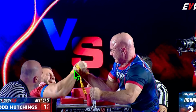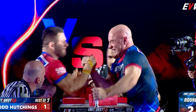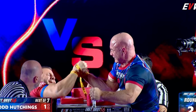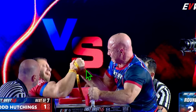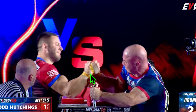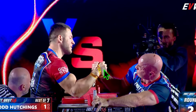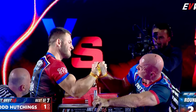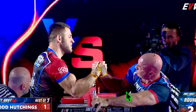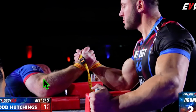He's beginning to get a little bit overpronated. And you can see his wrist lose a little bit of cup right as he kind of bounces off TODD right there. His wrist maybe looks a little bit worse for a second, and he comes back up to the top. And what's going to happen is TODD is going to drag out to the very back of the pad. Something that happens, and you can see right there now, the battle is a little bit different. TODD is at the very back of the pad, and he has locked in his lat drag. Now it's a little different because it is TODD's lat drag versus IRAKLI's bicep.